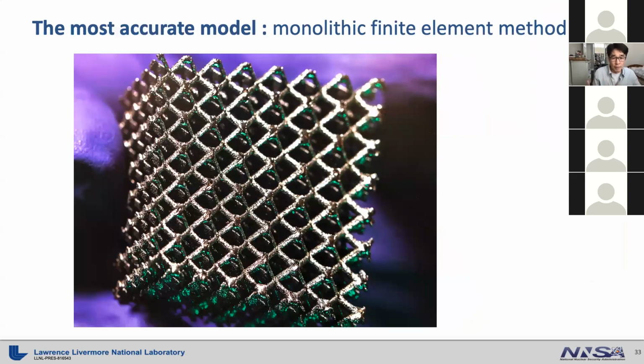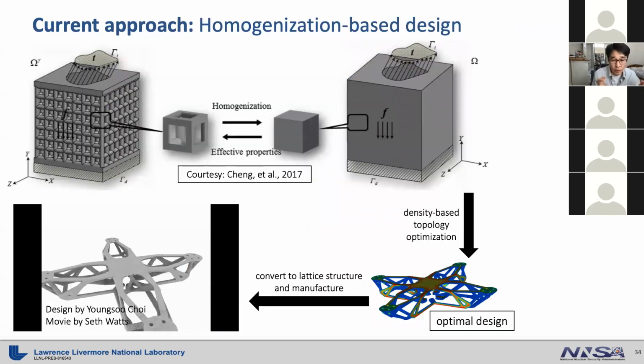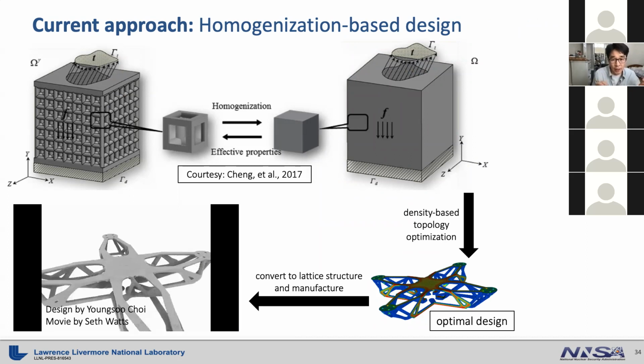To model the microstructure or lattice structure, by the way, it would be the most accurate if you use a monolithic finite element method with very high resolution. Unfortunately, this is computationally very expensive. This hinders fast forward calculations, which we would need many of in the design optimization context to explore the parameter space. So people came up with all sorts of approximations, the surrogate alternatives.